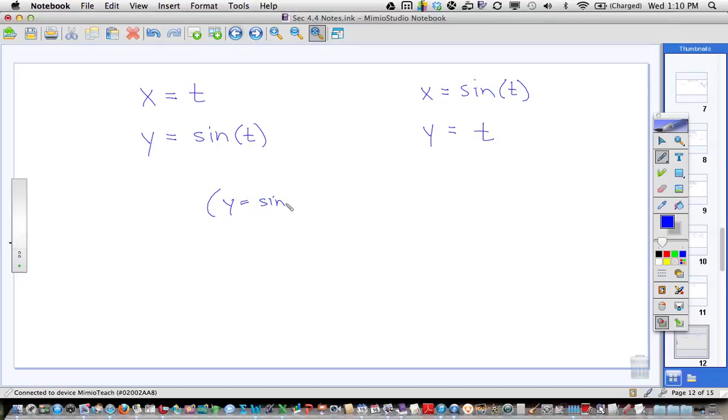Now remember, when we take out the t, what we're doing is eliminating knowing where the object is, because we're taking out the time element. All we're doing is giving ourselves a graph of the path. Just like on the last one, both of them we took out t, both of them had y equals x squared as the graph of the path. The t is what told us where the particle was. So this is just going to be a basic sine graph.